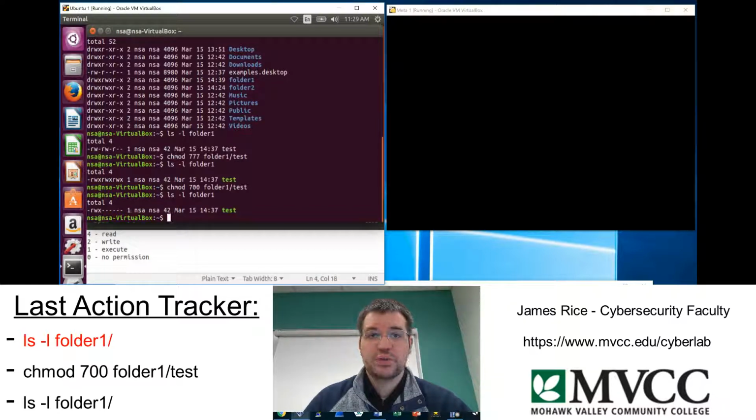So maybe this is my personal file. I want to be able to modify things, but I don't want anyone else to be able to see what's going on in here. They can't read it, they can't look at it, they can't touch this particular location. Okay, so that's all done through a 700, a common thing if I've got a file that I want to lock down just for myself.